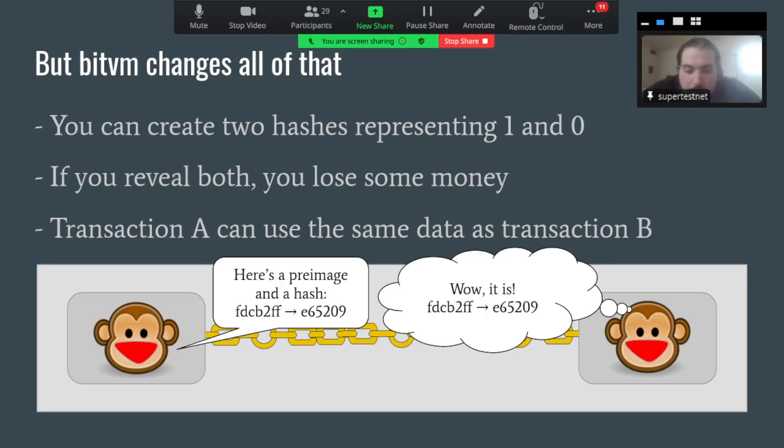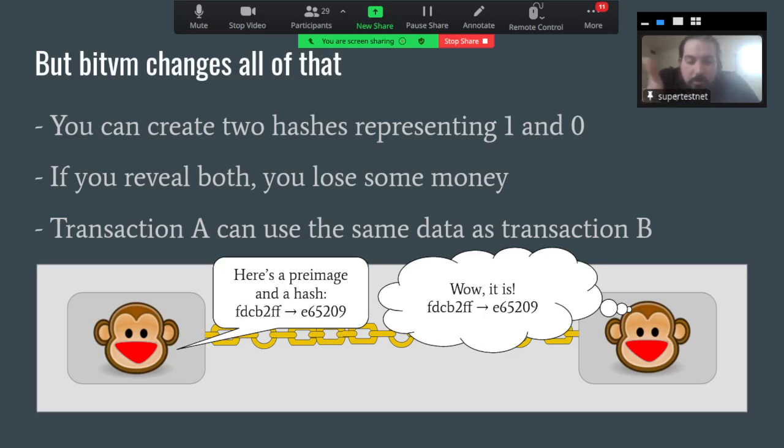And the Bitcoin scripting language, which is typically just used for sending money from A to B, supports cryptographic hashing as a primitive. So you can do stuff like say Alice is going to send some money to Bob, but before she sends it, she has to reveal a piece of data.